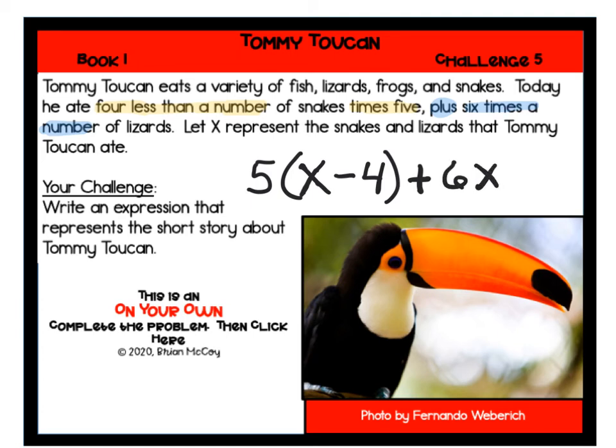And now what's cool about this is anytime you have a number right next to parentheses, it means multiply. And anytime you have a number right next to your variable, it also means multiply. And bam, right here it is, my friends. This is how you should have written the expression for these words right here. So let's go ahead and just read this. I can't even say it. I don't want to read this, right? 5 times the quantity of x minus 4 plus 6x. And that's what should be written on your paper, my friends.